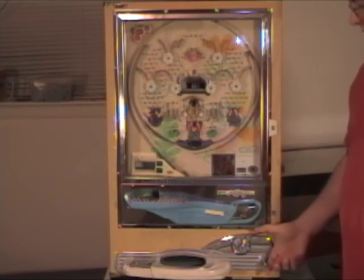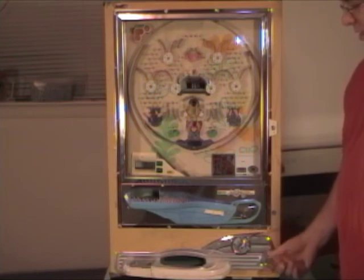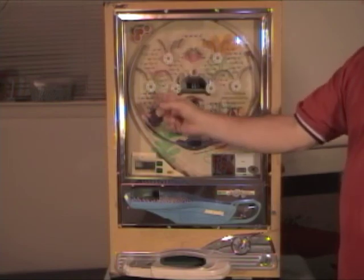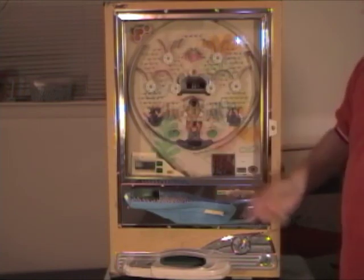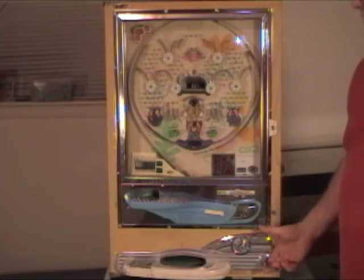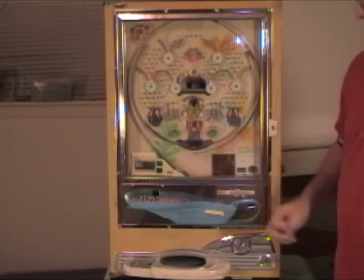And the way you do that is by the power, how far down you pull the flipper. If you pull it all the way, it's likely to come over here. If you pull it partially, there's a better chance of it coming down over here. So I'm going to pull down a little bit. And that worked just as intended.